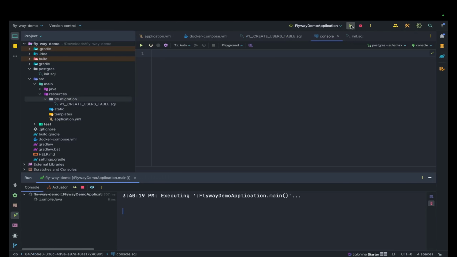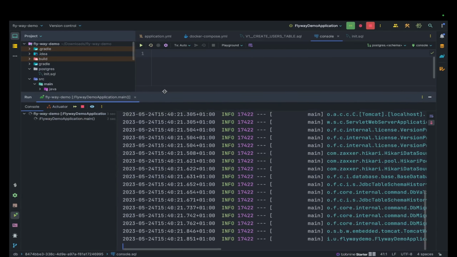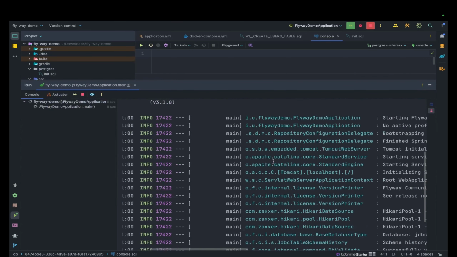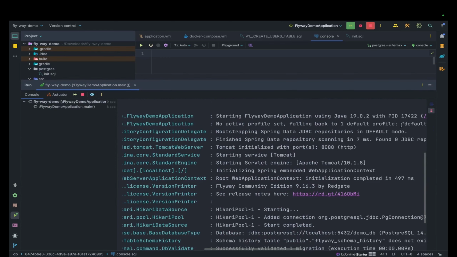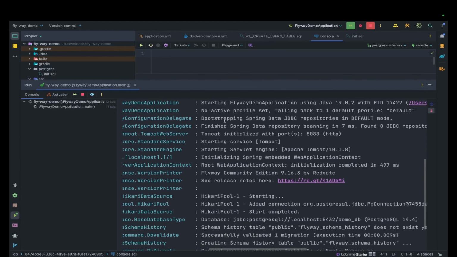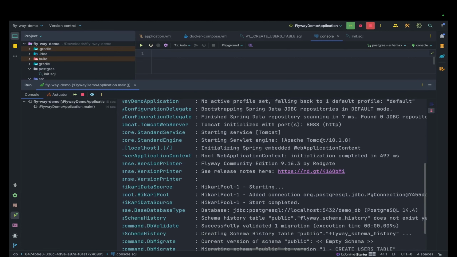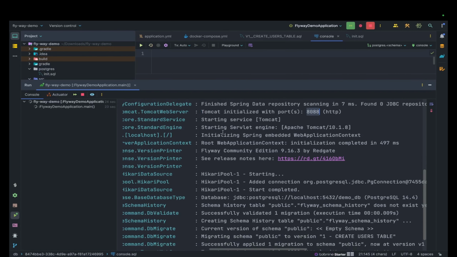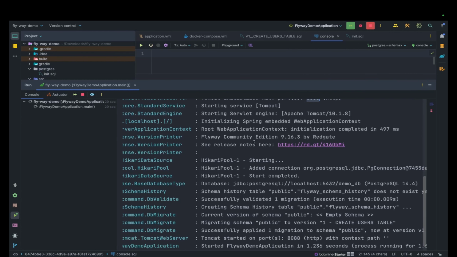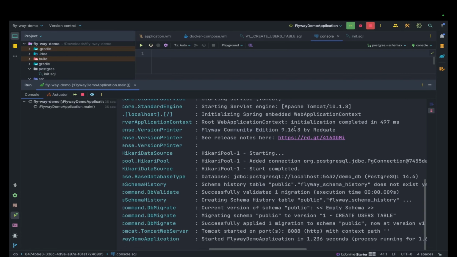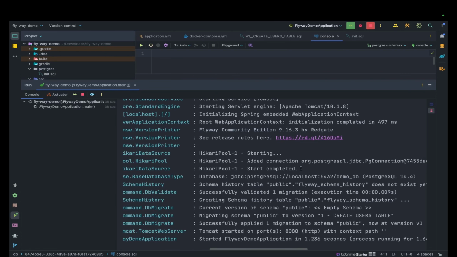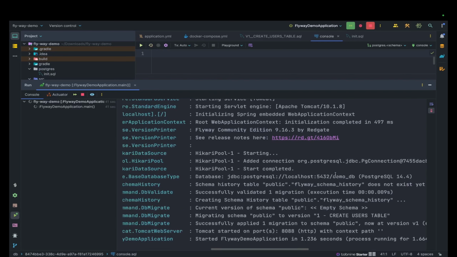So I'll click on the start button here and look at the logs. You can see here that the whole thing started from here, gave us a process ID, and we have no active profile, so it resorted to the default profile. It went down all the way here. Our application successfully started on this port, and after that it started the servlet engine, initializing all those Spring context stuff. Then it came down to the Flyway part. Okay, and notice that Flyway is in our classpath, it picked it up and went down, added the connection screen to connect to the database.